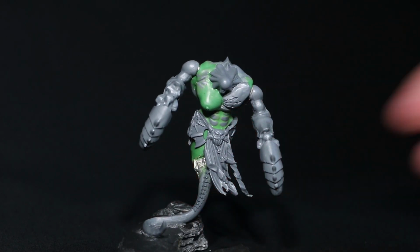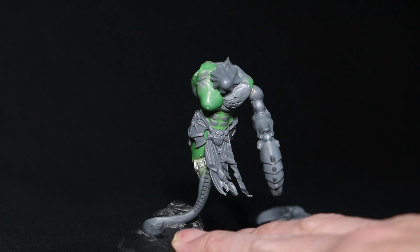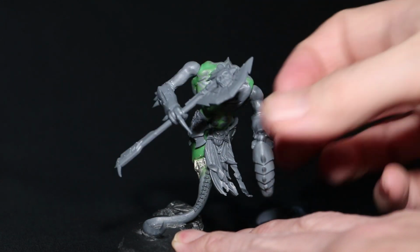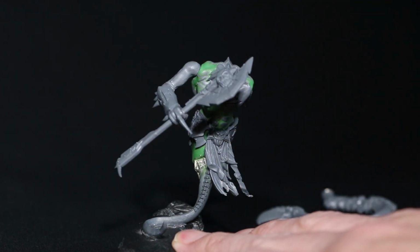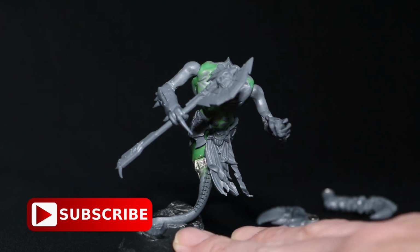I just like the two arms, to be fair. But like I said, I also wanted this to be WYSIWYG. Now it meant that I needed to get another set of claws onto the model. I'm going to come to that in a second, but first of all I just want to show you the other weapon options. So I've also done on this side here the axe, and on this side here I've done the arm, like so.